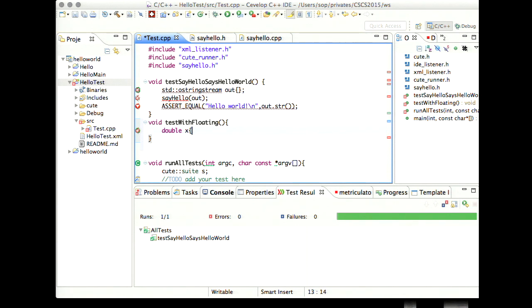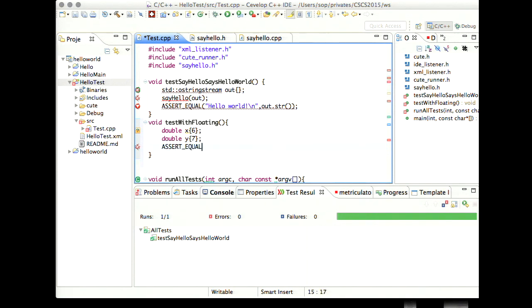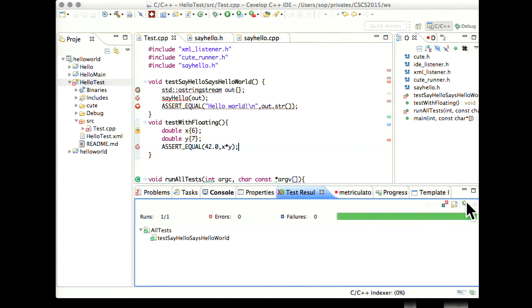Let's say if I say assert equal 42x times y, let's see if that's correct in any sense.